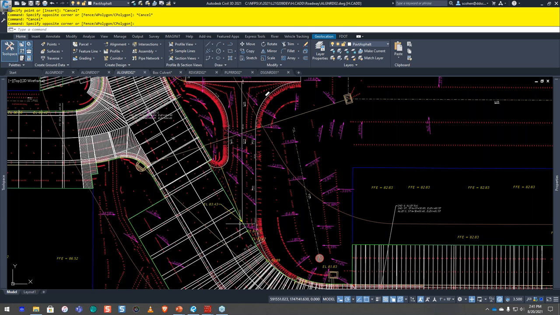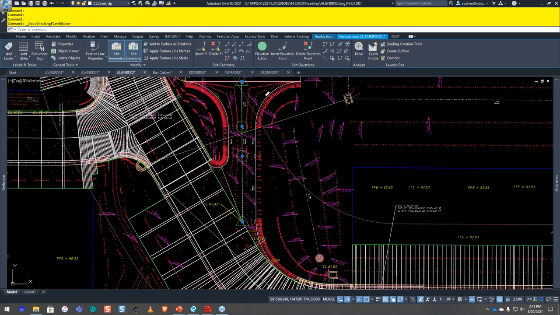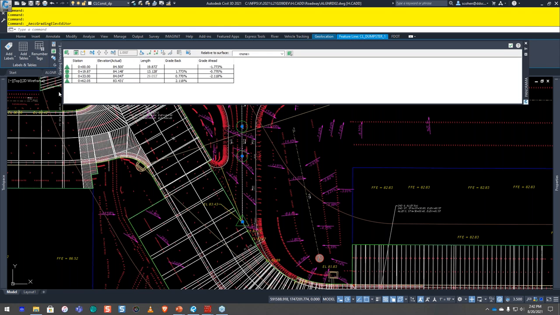It's too much of a pain. One of the things that you can also do, just so you know, is, I don't know if I did it for this one, but if I go to the elevation editor here and I bring this up here, actually I did not, but I could do this. Let me pull it off my other monitor here. Again, the great thing about the new functionality, I forgot what version they did it in.